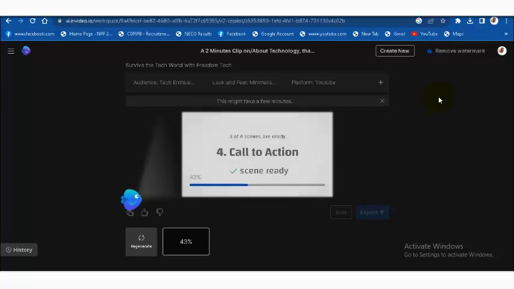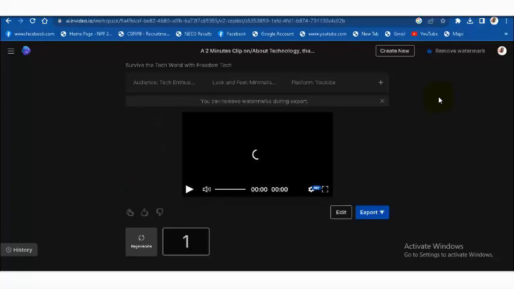See how fast it was to generate this video for us. And it gave us 2 minutes, 1 second. So let's wait for it. If you're using your mobile phone, this might take longer time to load, but it will definitely load, and you will be able to play your video.